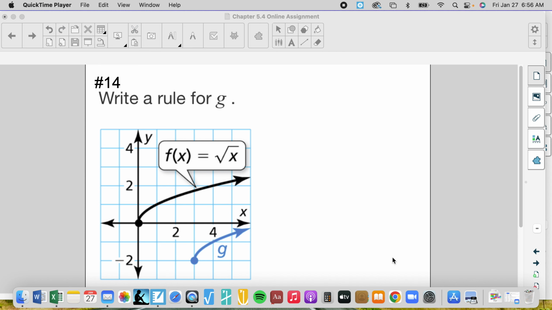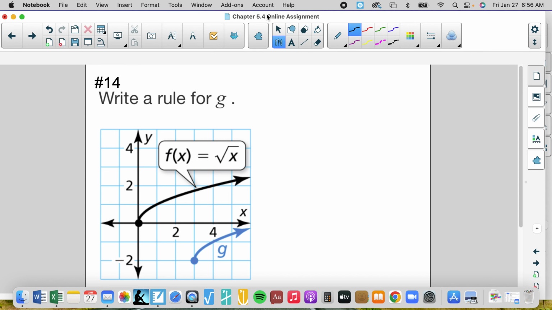Now this is completely different. We move away from solving for the variable, and now we're working towards the graphing of radicals. So this is what we call the parent equation. Because this is in black, that's the shape of the parent, and it wants to know what the equation for G would look like for graph G. So we have to look at its shift, and it has a horizontal and a vertical shift.